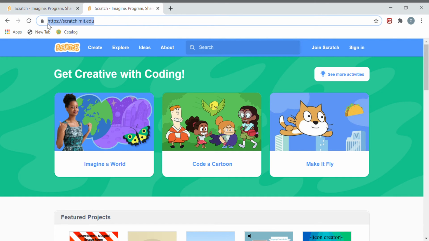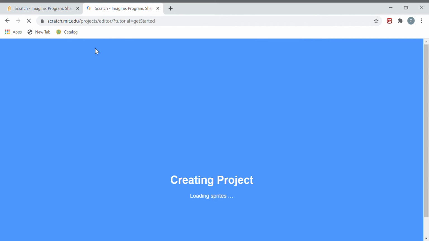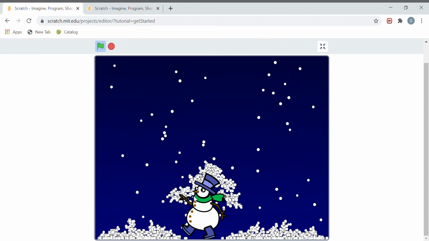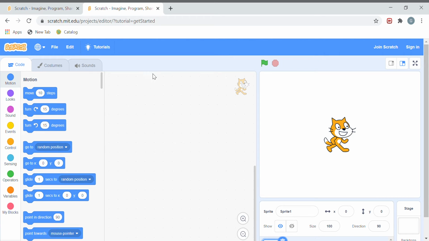Once you go to scratch.mit.edu, you're going to press the word create, of course, and it will take us to a new screen. Now, like I showed you on this other screen, today we are going to create our own winter wonderland with the snowman. So, to do that, we're going to get started.